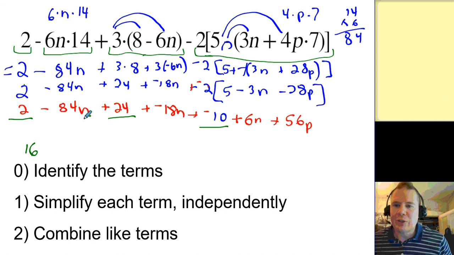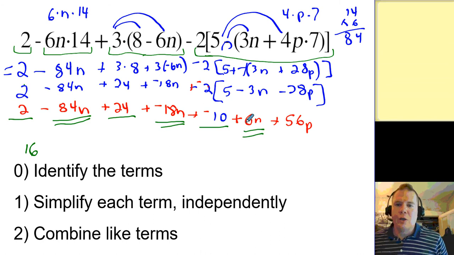Okay, now I see the next term has n's on it. I'm going to double underline that so I can see it's different from the single underline terms. Here's another n term. Here's another n term. So again, I've got 3 terms that I have to combine here. This term is going to the left. It's got a negative in front of it. This term is going to the left. It's got a negative in front of it. So I'm going to combine all those negative terms.